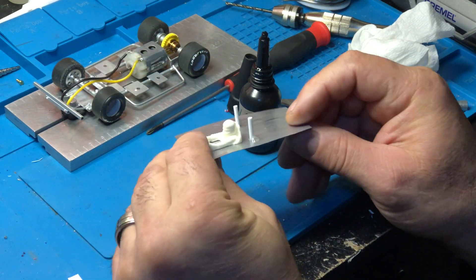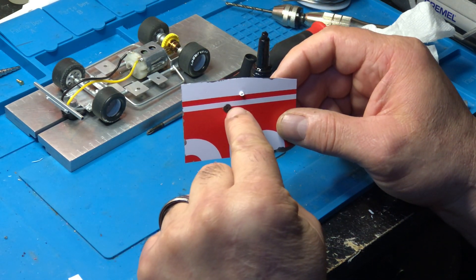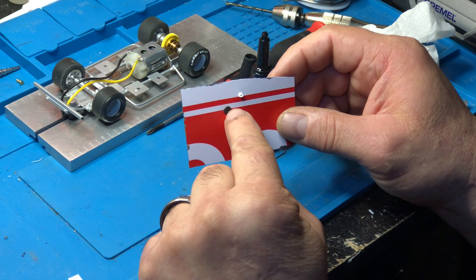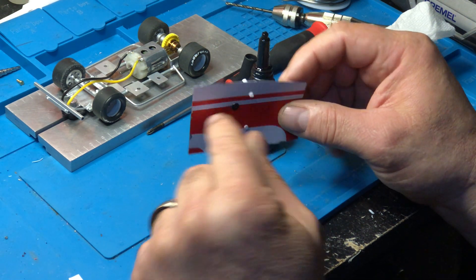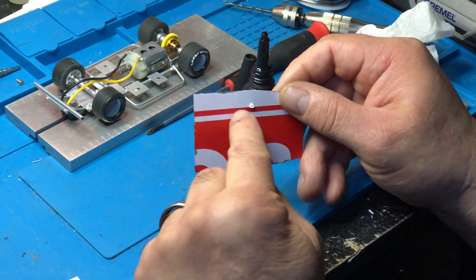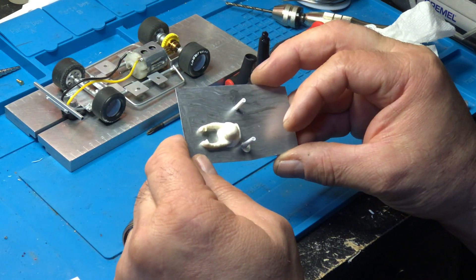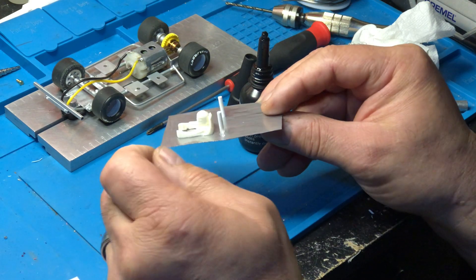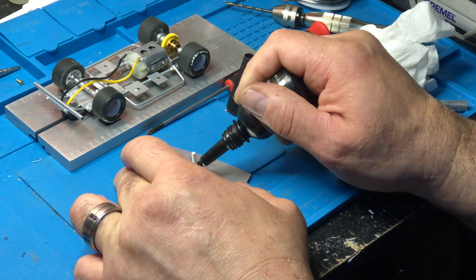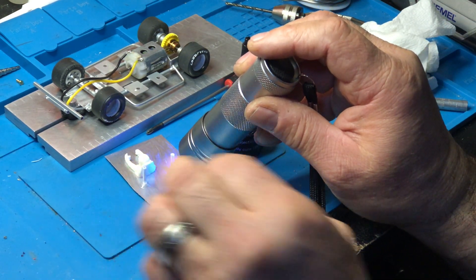The roll bars are in there and not going anywhere. You can paint over that too — paint your roll bar, which I'll do later. For the tray driver, like I showed in the last video about the Lamborghini barge build interiors, you mainly make a little hole and put a little screw. If you UV glue it and the car gets hit hard, the driver may pop out, so a screw secures the driver in there for good.